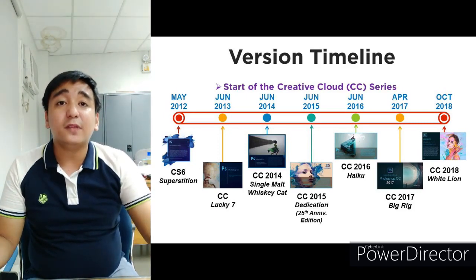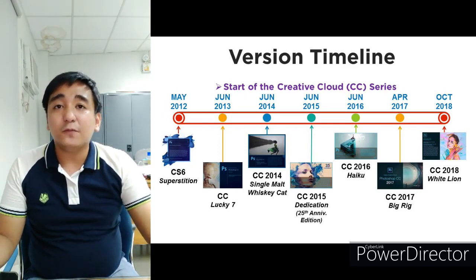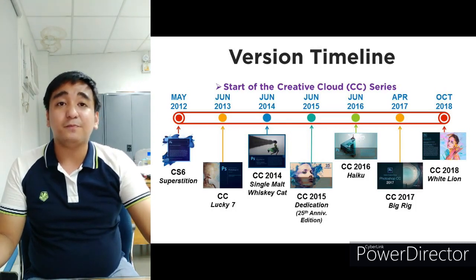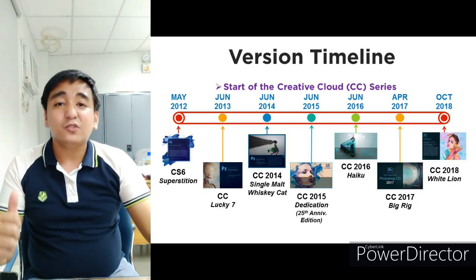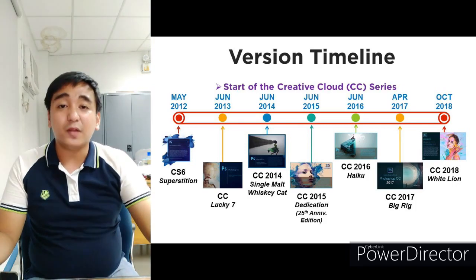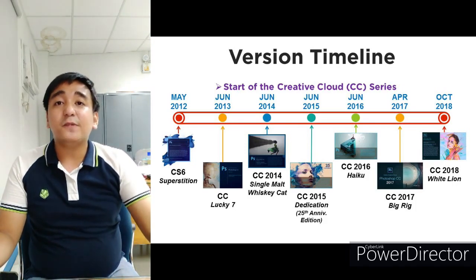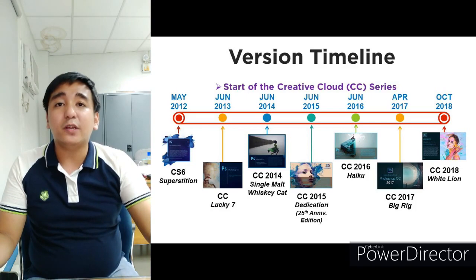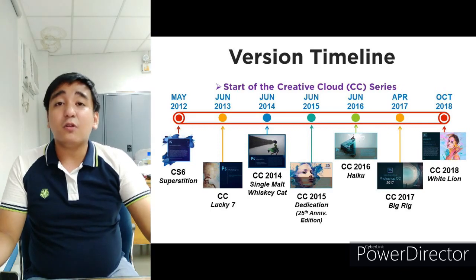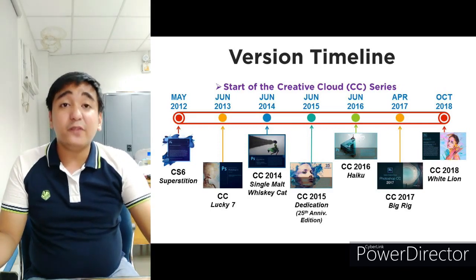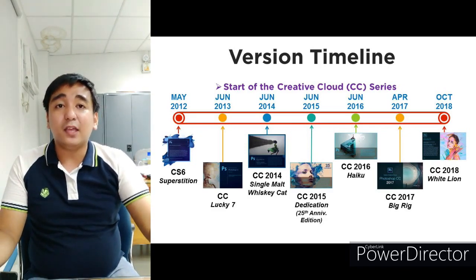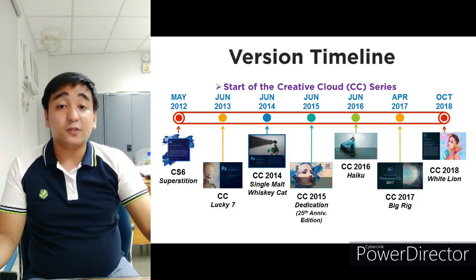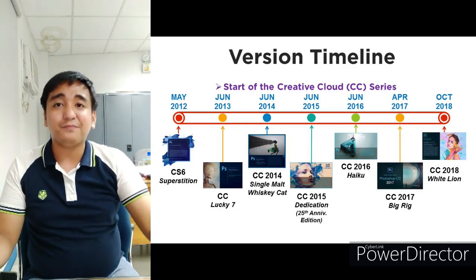Next is the 25th anniversary edition, which is Photoshop CC 2015. It has a unique name of Dedication, as a dedication to the 25th anniversary of Adobe Photoshop. It has features like the ability to have more than one layer style, added export, Adobe Stock, Camera Raw 9.1, design space for previews, enhanced export options, new library capabilities and file linking, and an updated user interface which is much darker.